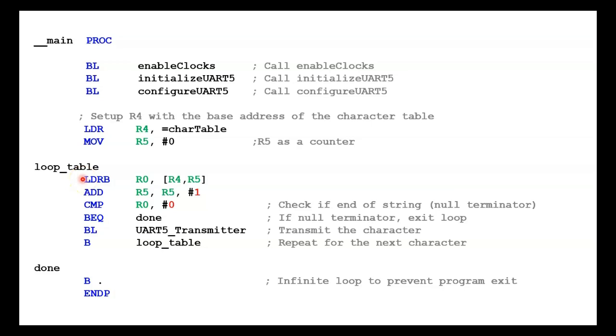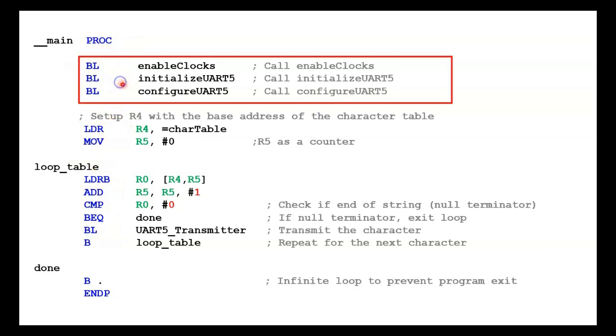So we are back to the main prog routine. Now, I just want to highlight these three instructions here. These are basically three subroutines. So the first instruction here, BL, is branch with link. And before I go any further, viewers of this channel probably will recognize these three subroutines.